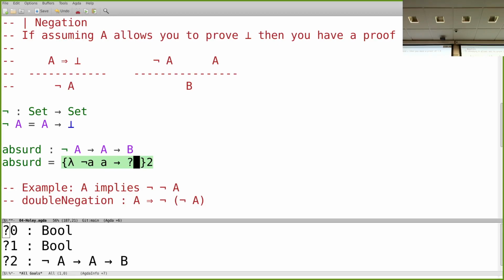So a typical way to do it in Agda, because we are allowed so many Unicode symbols, is that we take the name of the type, but we convert things to lowercase. So if the type is called big A, then I typically call the variable little a. And then I can just remove all of the spaces here in the variable name, because I'm not allowed spaces in the name. That's one of the things I'm not allowed in a name in Agda. Right? So I take the name here and I convert it to lowercase and remove the spaces. And then I don't have to think too much about what I should call it. But of course I can call it whatever I want, right?